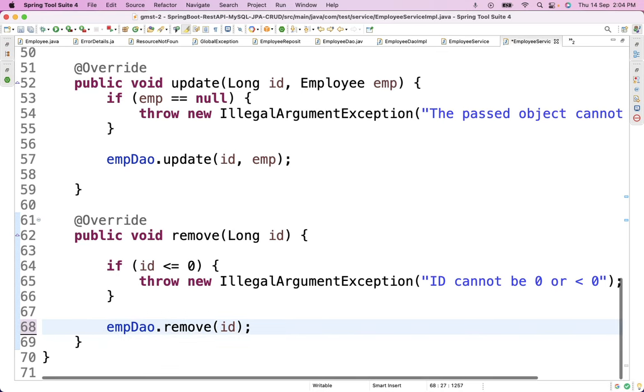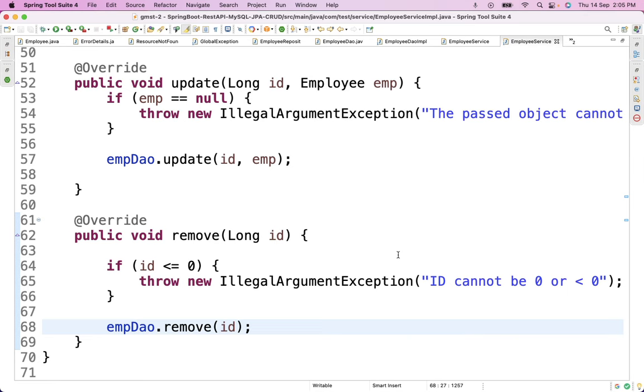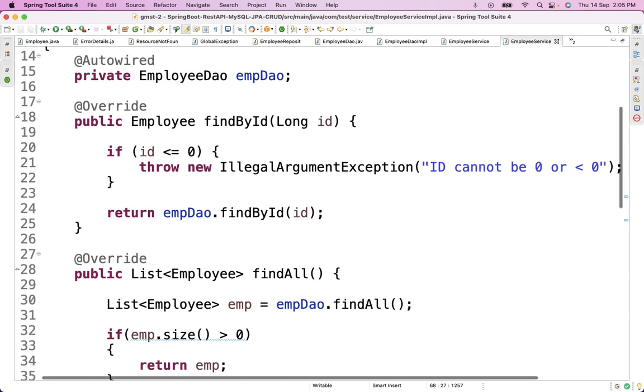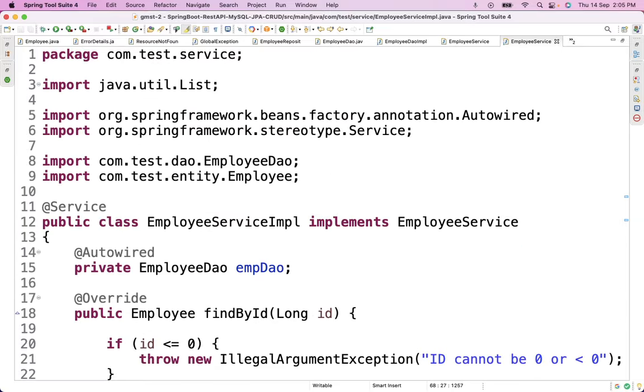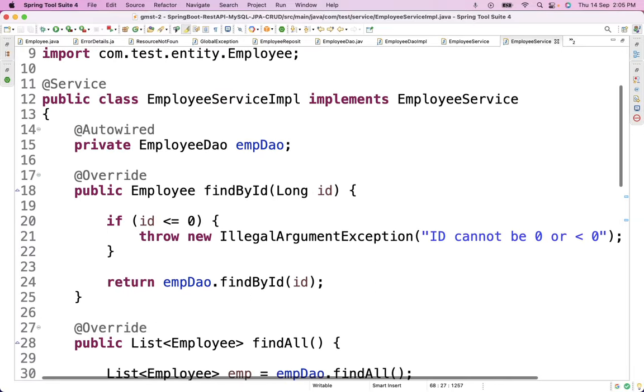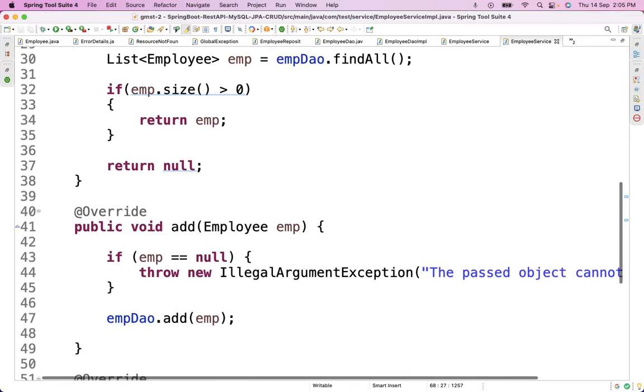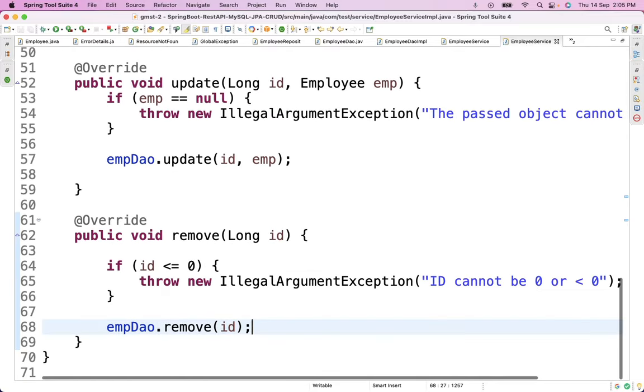So this is the service implementation layer. Next, control layer. I hope everyone knows, because we already implemented the previous examples, and a number of them, even Spring Boot MVC, Spring MVC, Spring with REST API, different. So this is the business logic. And finally, we need to go for the controller layer to provide the endpoint services to the end users. Okay, we'll see that. So this is a simple service layer. Okay, very simple. We are implementing. Okay, done.